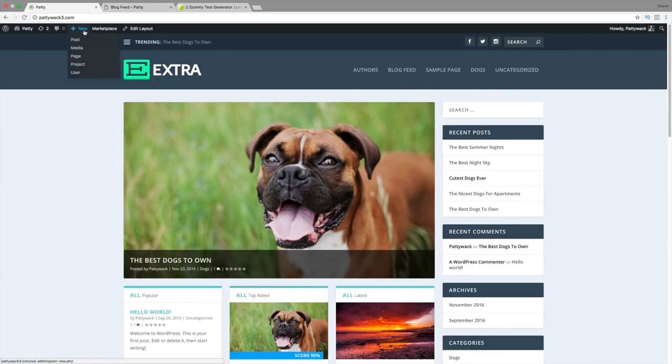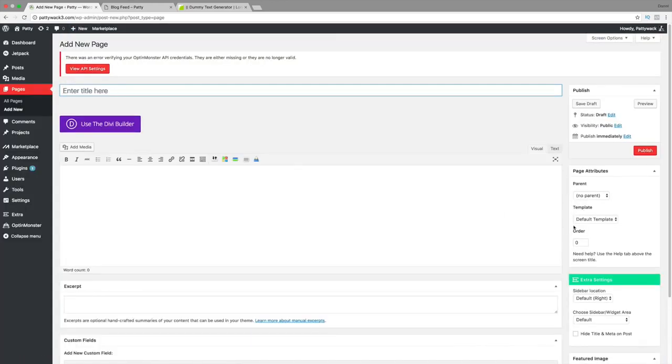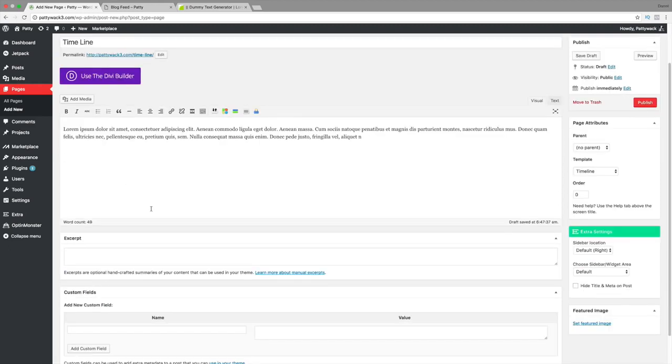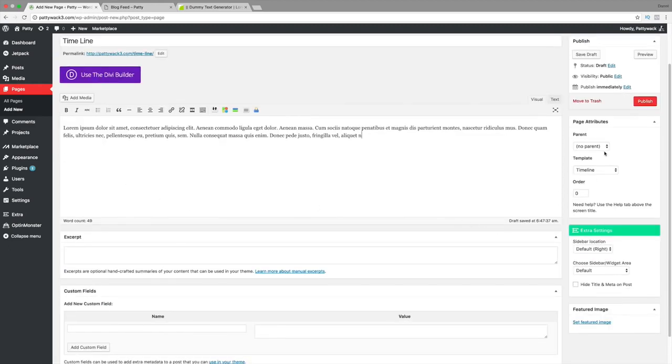All right. So over here under plus new, I'm going to go to page. Now right here, we have the other one. We have the contact form and we have the full width, the member login, portfolio, and the sitemap and timeline. Now the timeline is a really cool feature that I thought was just amazing. So right here, we're going to put timeline and we're going to enter in some dummy text about this, whatever you want to talk about your timeline. And we're just going to click on publish.